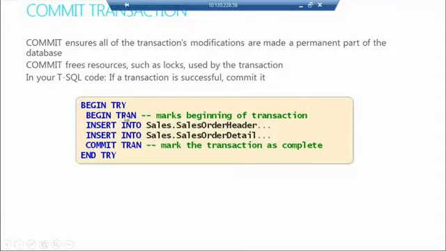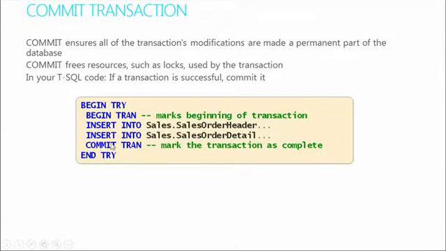So here's my begin tran. We're going to insert in the sales order header table. Here's my sales order detail table. If we make it down to the commit tran, everything's beauteous. We don't need to worry about throwing it into the catch block, and we're going to be able to make sure our content is added in both tables. In my case, both my savings and my checking account were updated appropriately. As this is alluding to, it's adding content into my header table and my details table to make sure that content remains in sync with each other.